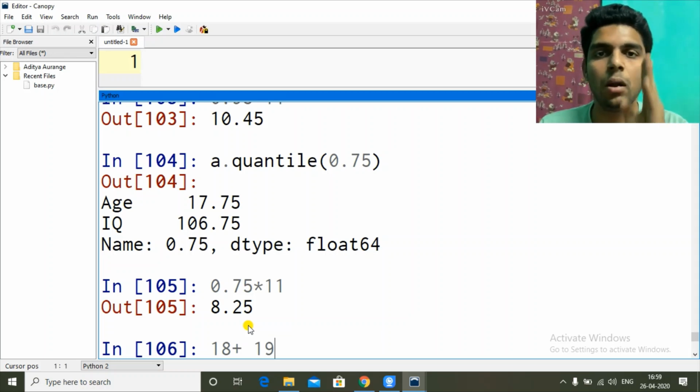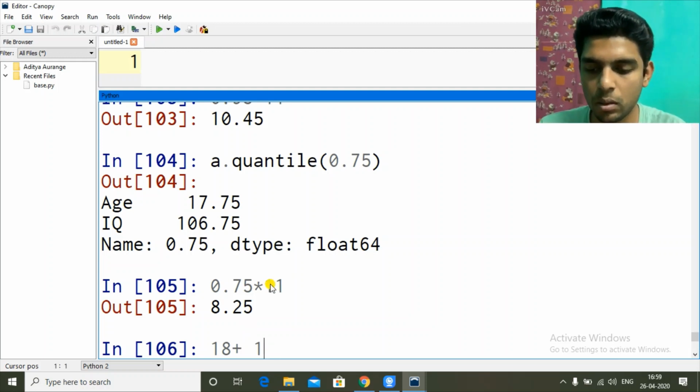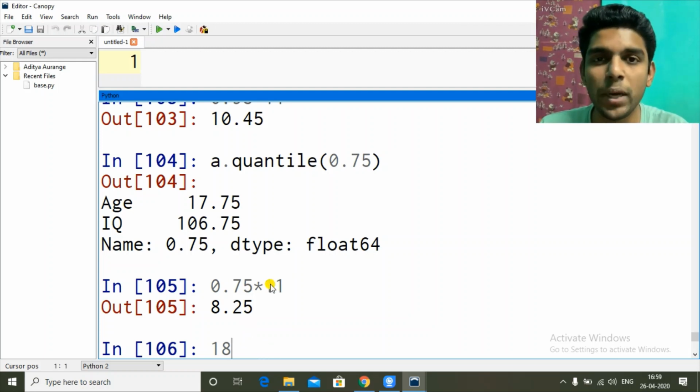So up to one decimal point it is working fine. Okay. So it will be 18 times 0.25 plus 19 times 0.75, so the answer will be greater than 18 of course. But the value we are getting using the function is 17.75. So that is one thing: the inbuilt function of Python is giving us a different answer. But the process shown in the book and other forums, I showed you the three methods.